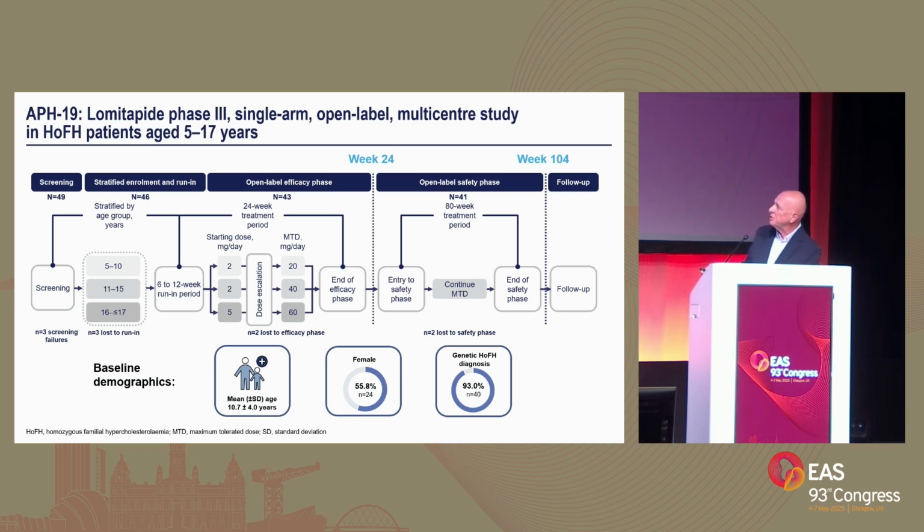So we screened 49 patients. 46 of them went into the run-in period. The run-in period was very important for this drug because in this period we put patients on a very low-fat diet plus supplements of liposoluble vitamins and essential fatty acids. And we distributed them in 3 different age groups, although the analysis has been done in 2 groups. After that, these patients went to the efficacy phase.